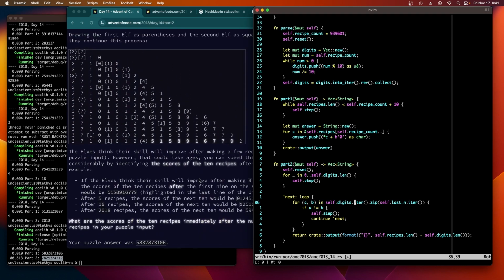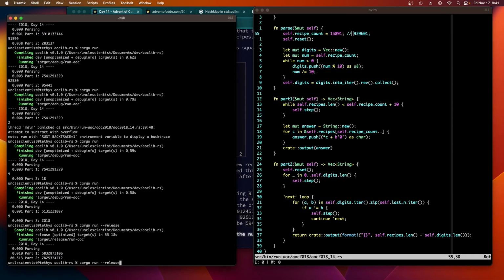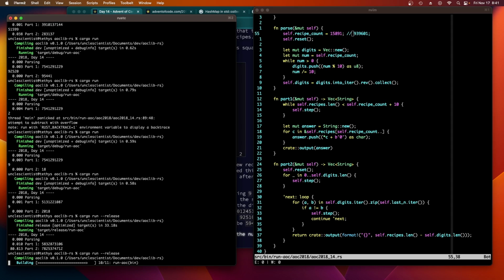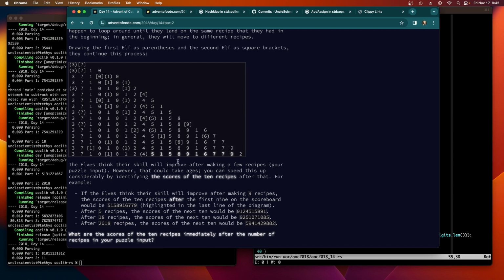You know what I can do is test it with this input here, because this ends in 16, right? So I should be able to search for 15891, and that should find it at whatever position that is. Yeah, for some reason it took 33 seconds to build this optimized. If you assume the input has a 1 at the end, you can make some neat assumptions. And that's going to be my guess, because that's the only way to make this hard and come up with the wrong answer: that double digit thing at the end. 11. Does that seem right?